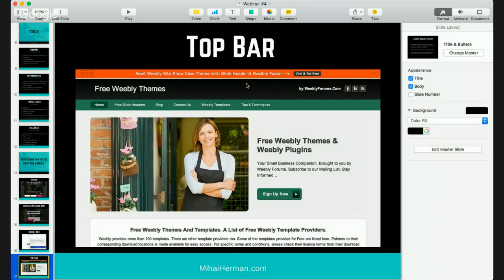Try placing it at the bottom of the screen instead of the top. It might catch people's eyes much easier. And also try testing if it works better to appear after a few seconds and not be there from the beginning. Again, the movement and its appearance there can catch the visitor's attention as well.